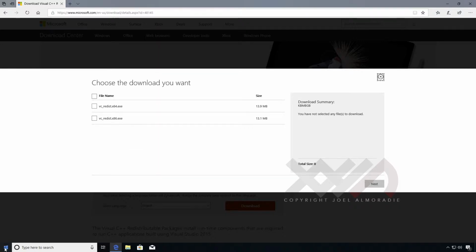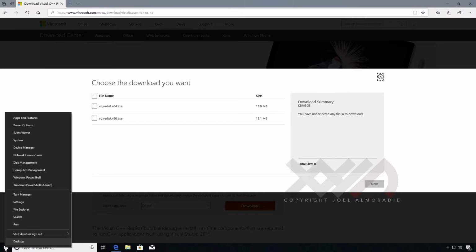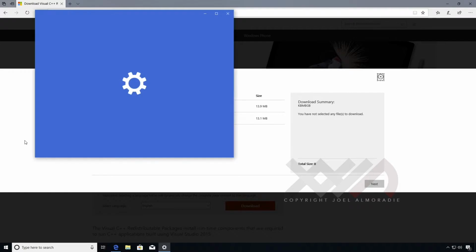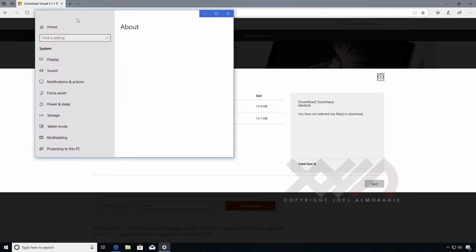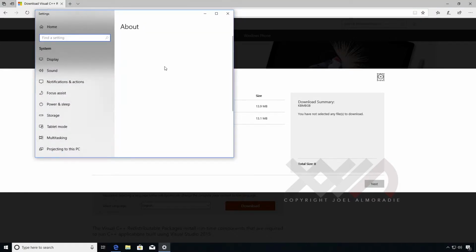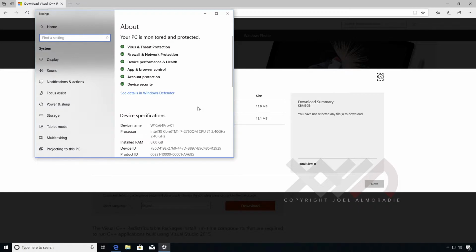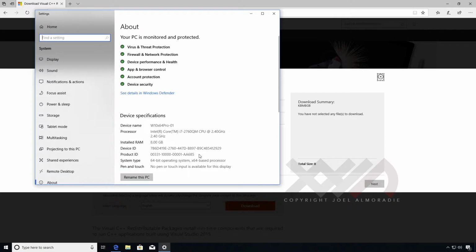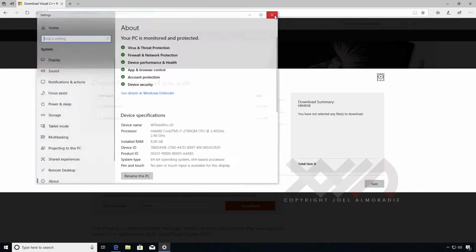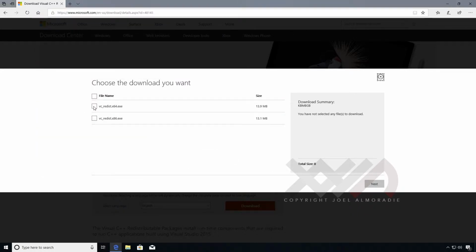I know that when I right-click the Start button and click on System, again I'm using Windows 10, it will say here in a couple of seconds. There you go, it's a 64-bit operating system, 64-bit processor. Therefore I'm going to download the 64-bit version of this redistributable.